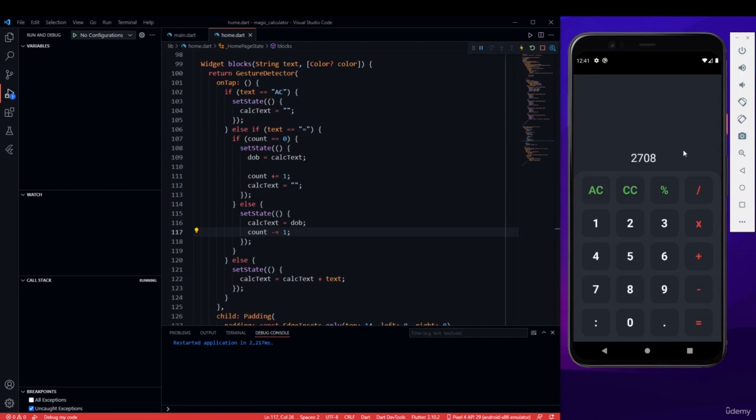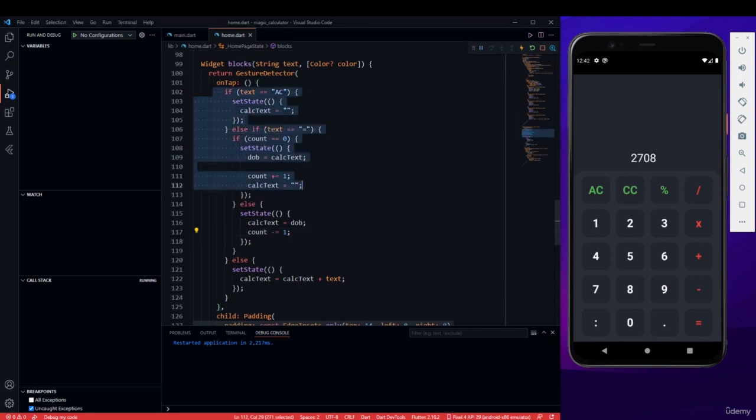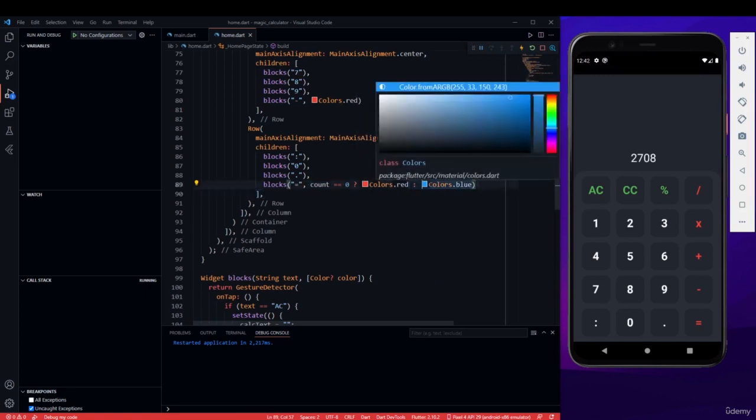So this is basically the trick to make this magic calculator. I hope you guys understood it. If you still have some doubts, you can reach out to me or you can ask the question down below. I would highly recommend you to again see the entire part where I explain this loop, because it will be a lot helpful. I hope that you understood this statement, which is count equals to true, which basically tells you that if this condition is true, perform this task, otherwise perform this task.